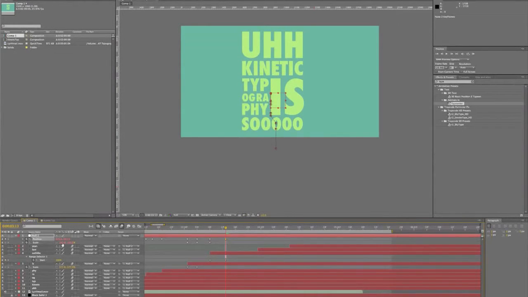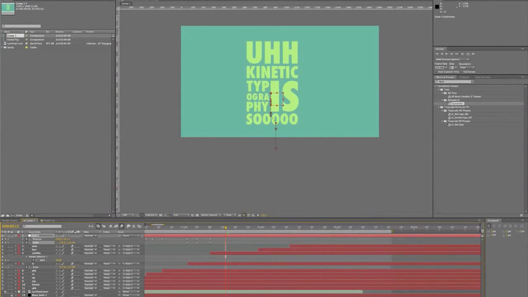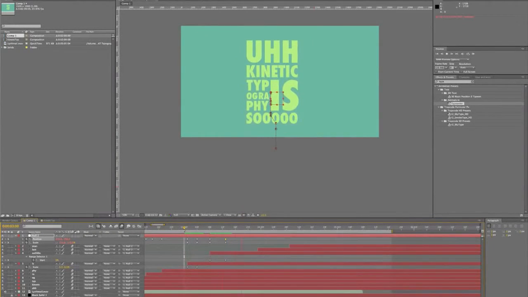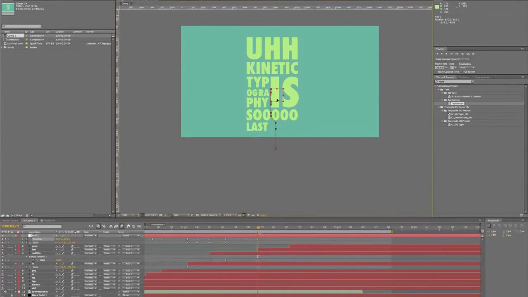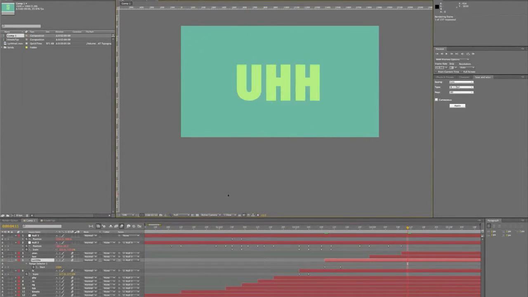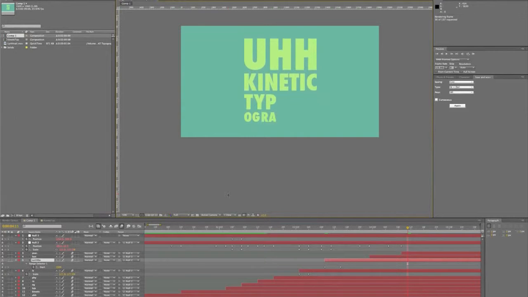We probably need to scale this down again. Let's go ahead and do that as well. So now our move looks like so. And then there's 2 more words. I think this is pretty simple. Let's just move the null up like so, and then move it up 1 more time. Okay, so let's see what we have. Quick render.